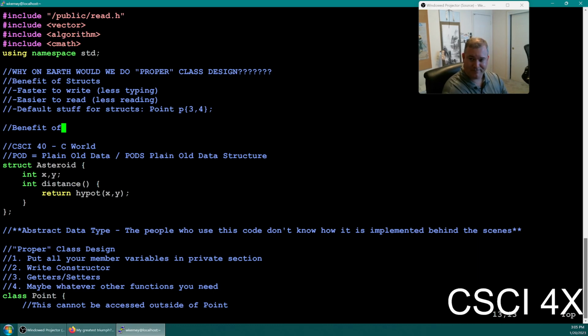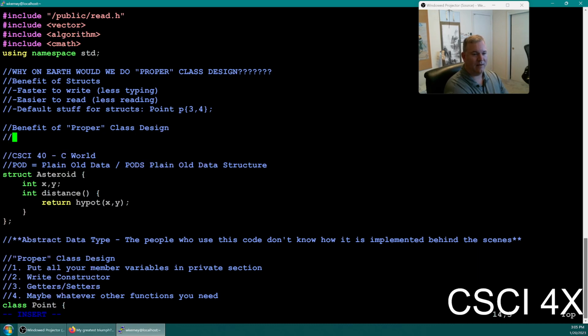The trouble with this, okay, the benefit of proper class design is it makes maintainability easier. 90% of all programmers work maintaining code, not writing new code, right? They're usually working on an existing product. So when you go to work for Microsoft, you don't make a new Microsoft Windows from scratch, right? Like some people have. In fact, a friend of mine worked on a new from scratch operating system for Microsoft. But it's very uncommon.